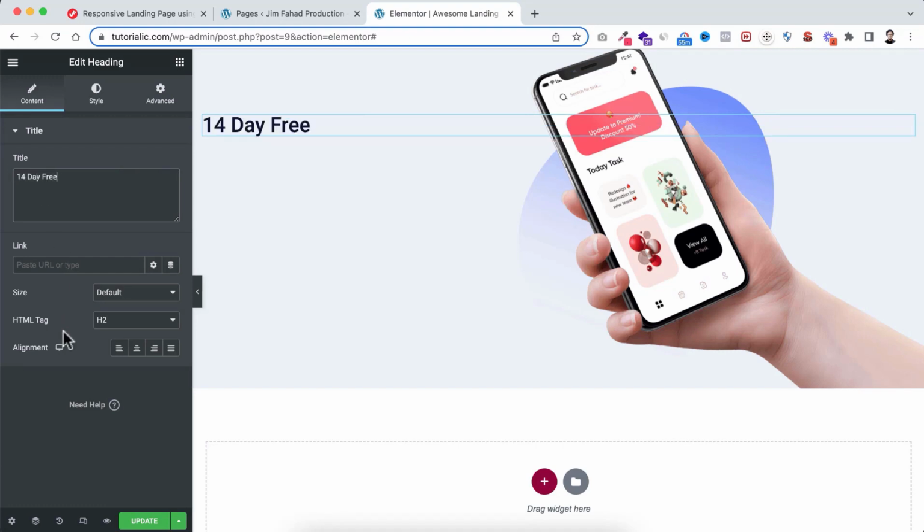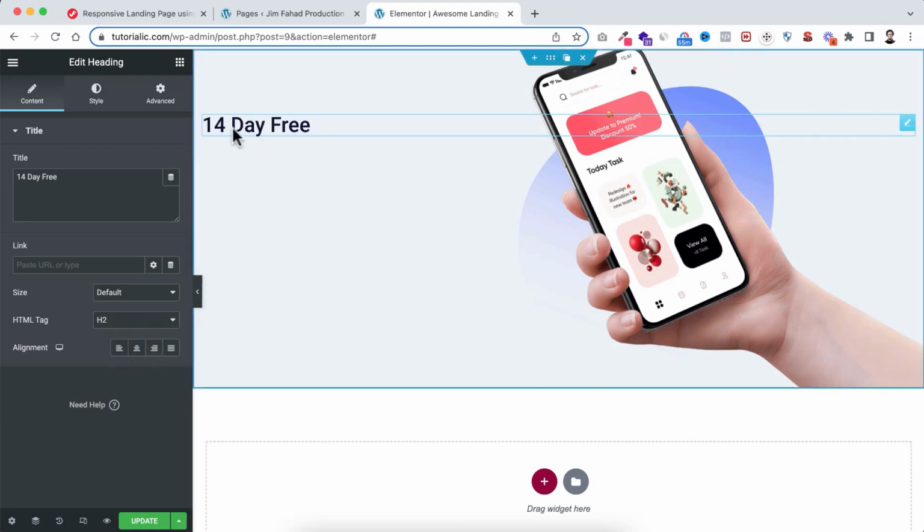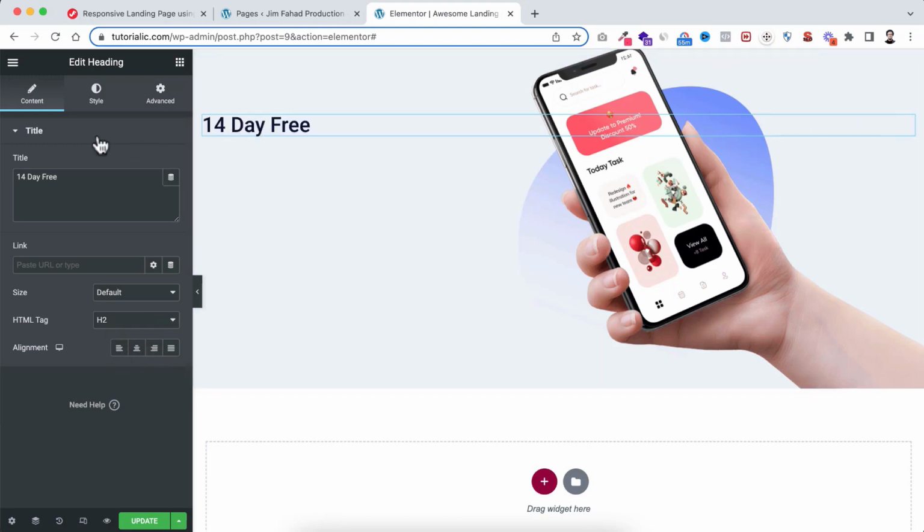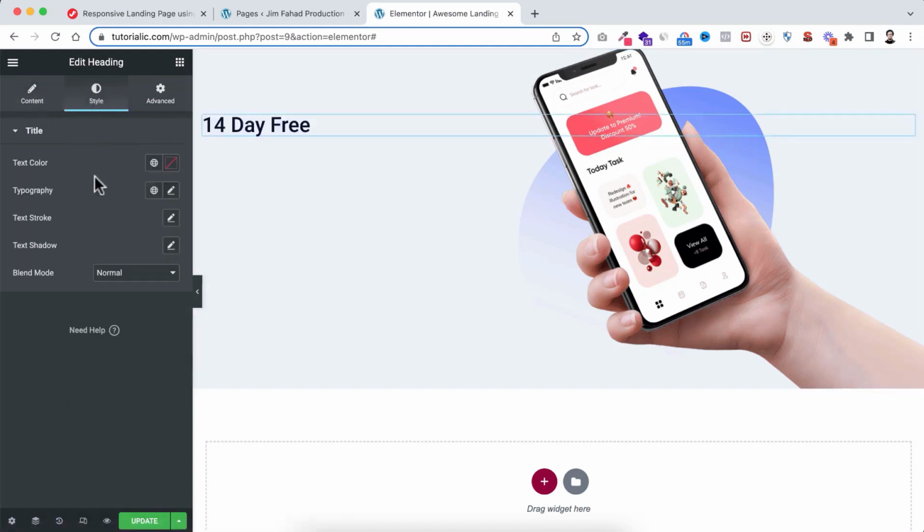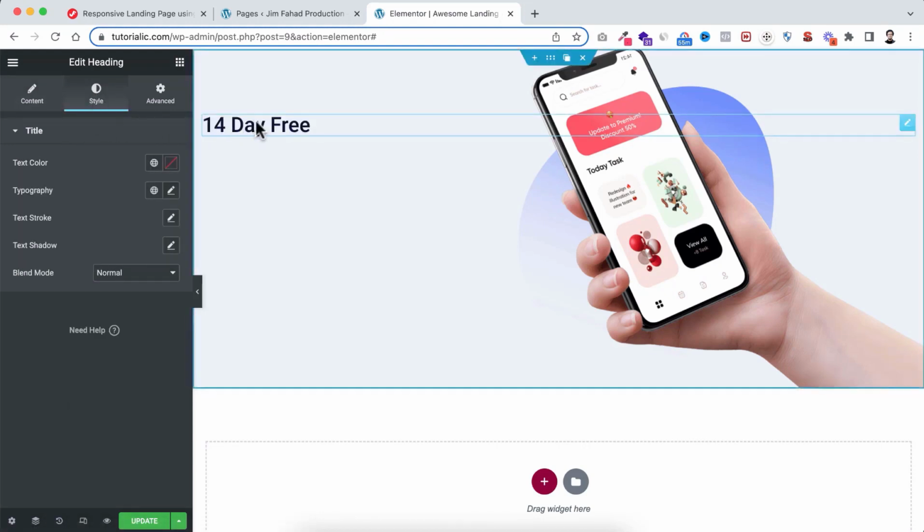Now let's see, if you wanna make the alignment to centered, you can do that from here, or right aligned like this, but I just wanna keep it default, so I'm removing right. So by default it's going to the left side. Now if you wanna do any styling with it, go under style tab. From here, the first thing I wanna do, I wanna change its color. But you may remember I have set the global color for the H4 to our branded color.